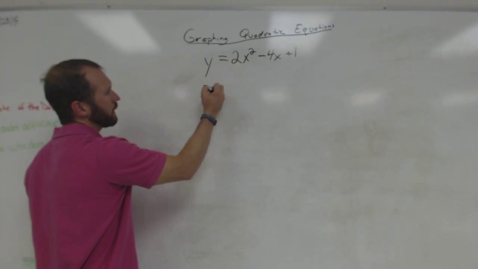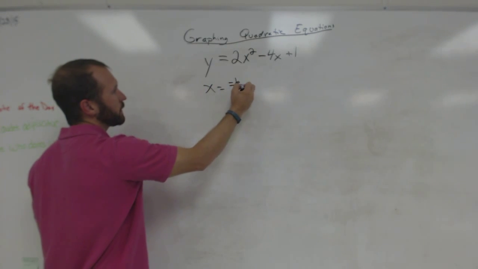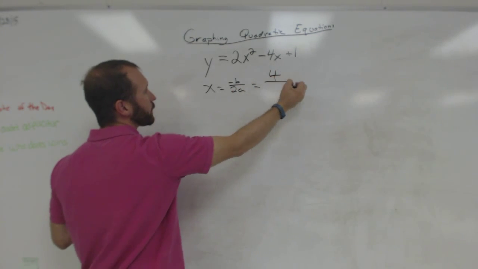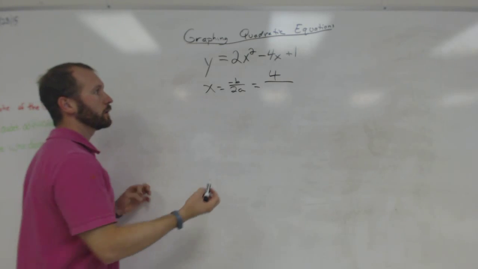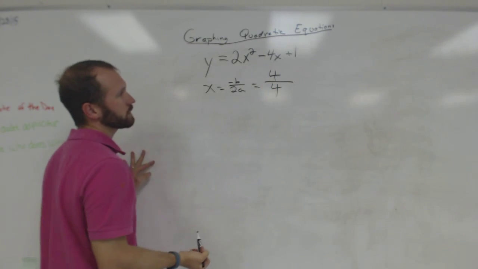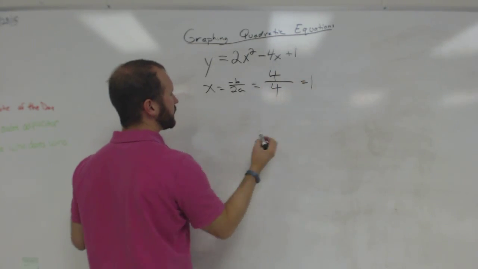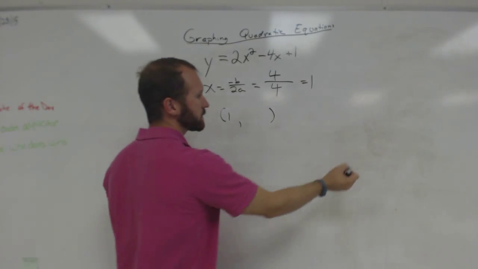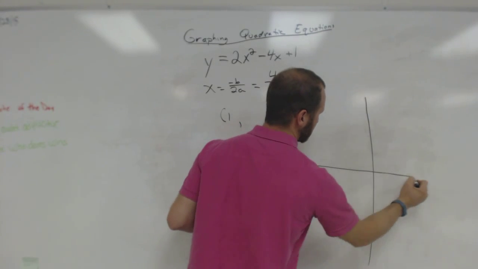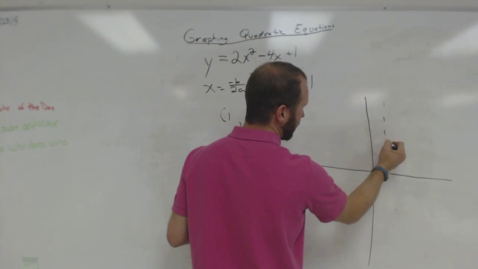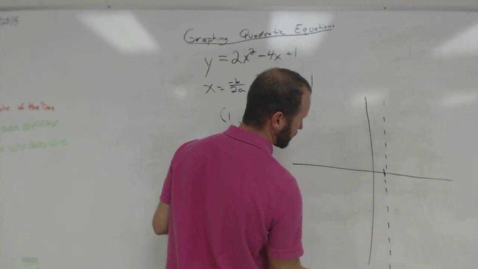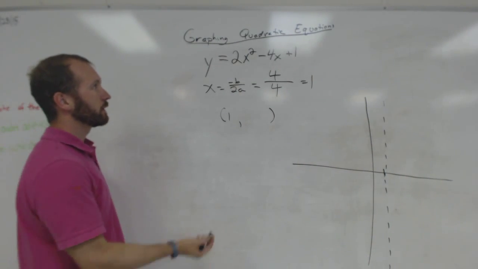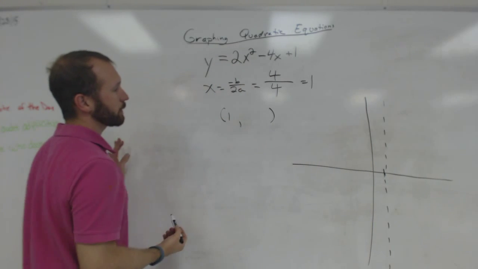Start with x equals negative b over 2a. Negative b is positive 4, because it's negative negative 4, over 4, because that's 2 times 2. So x in my vertex is 1. My axis of symmetry is 1. By the way, is this parabola going to open up or down? Smiley face, right? Up. No negative number here, so that's a positive.